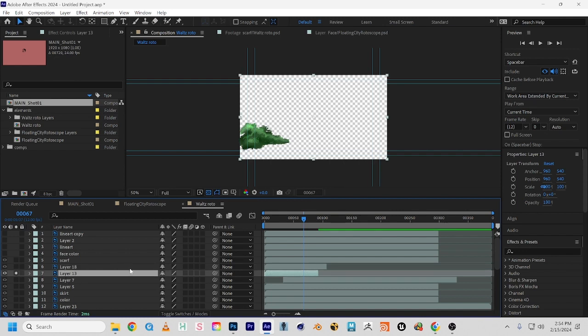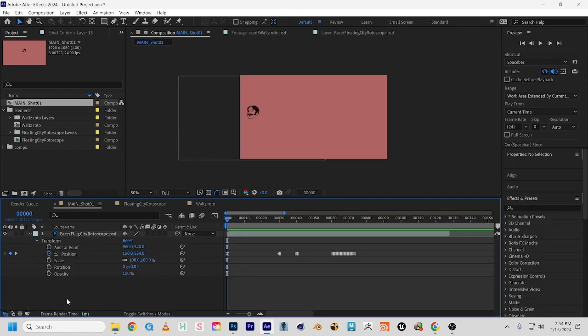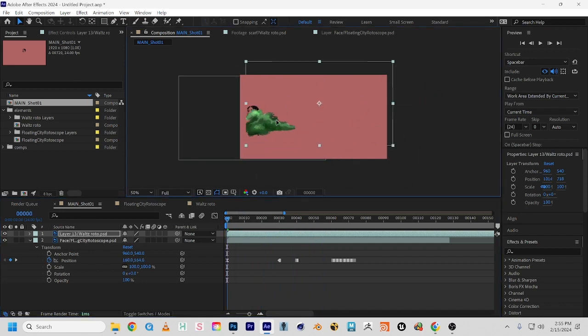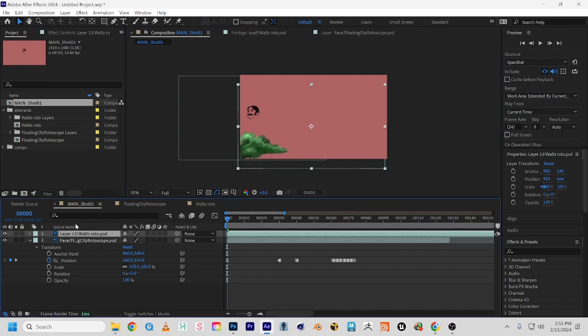So I'm just going to Control C to copy it, come back to my main comp, click in here, and then Control V. And now I've brought it in. It covered up the head animation because I still had the solo button turned on. So just turn it off, everything else appears. So now we've got different elements that we can put in our scene. Here is that foreground grass layer or bush layer. I'm going to rename it so that we can keep things straight. So foreground, it's like a shrub.